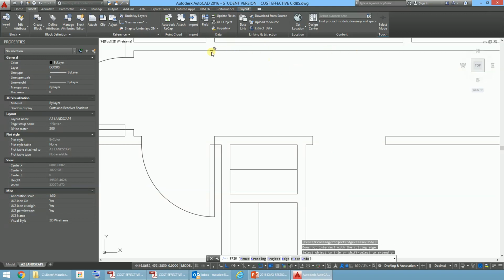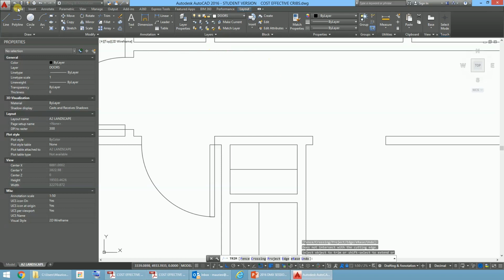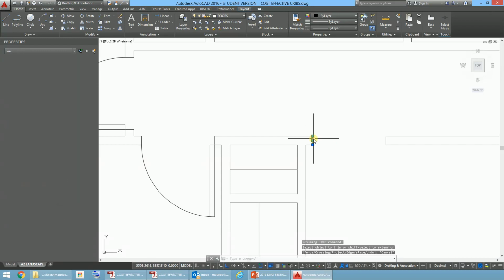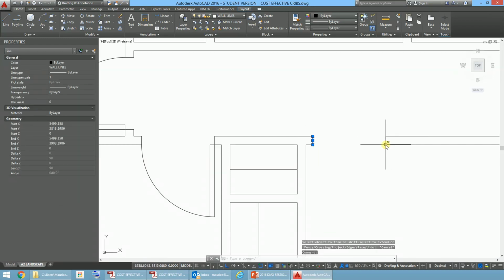There is a little thing up here. Just go into the home tab. It's called match properties. So if I go to there, that's wall lines, and if I just click on the one I want to match, if I just click on these here, that should just ensure that they're wall lines.